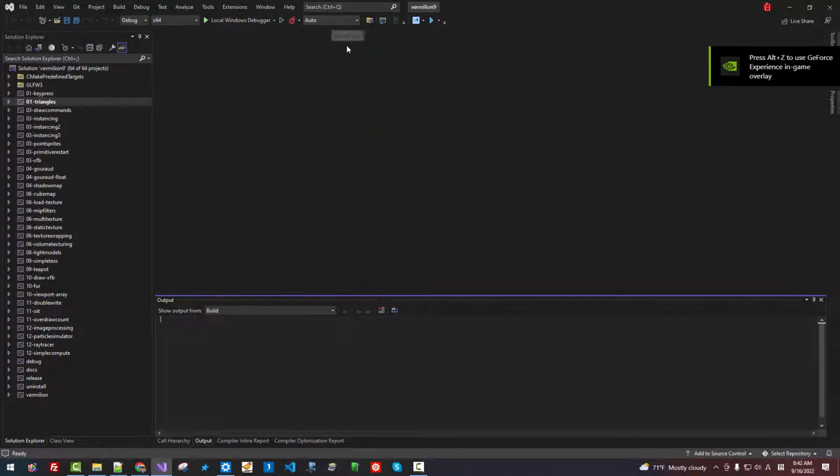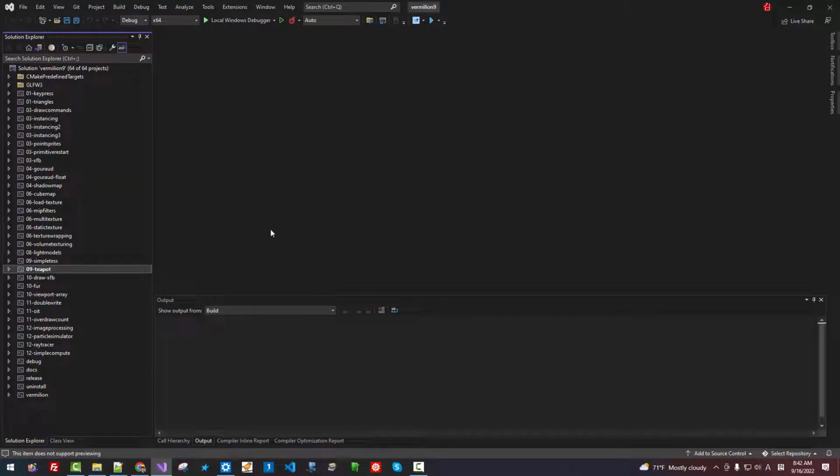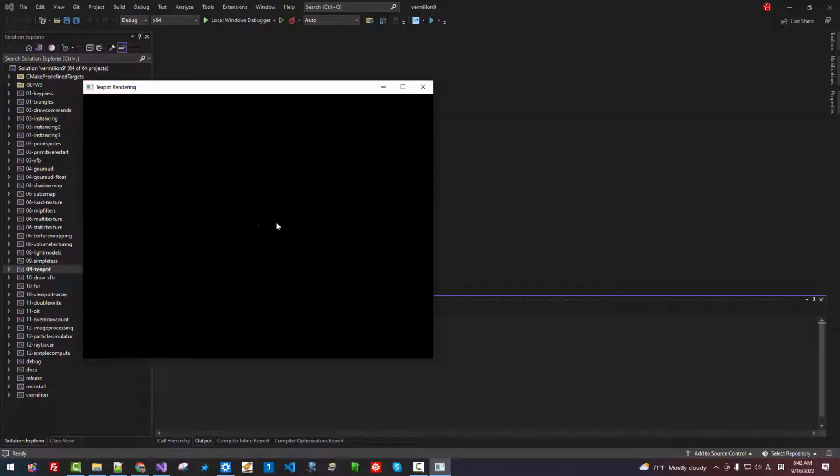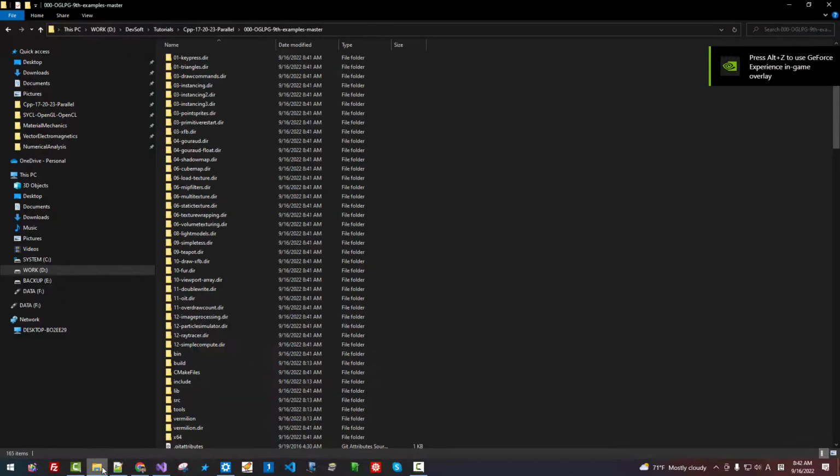Now close it. We will try Teapot. Set as startup project. This is Teapot. Ctrl F5. We don't see anything. Now close it. It's because the path to media is not open. We are in this folder again.